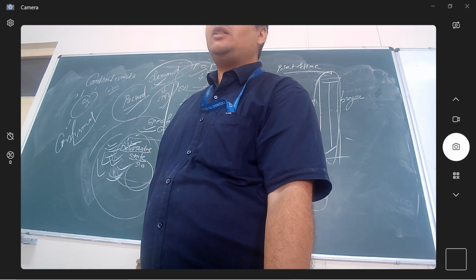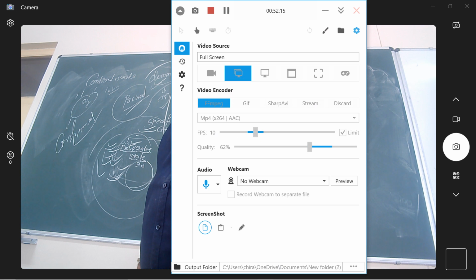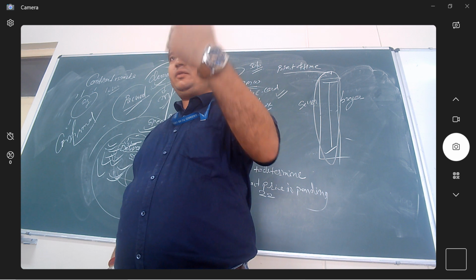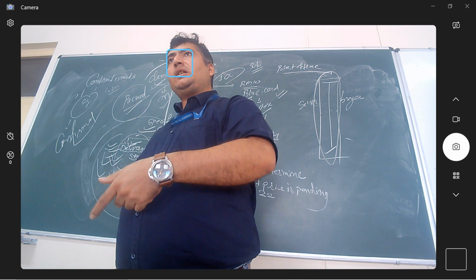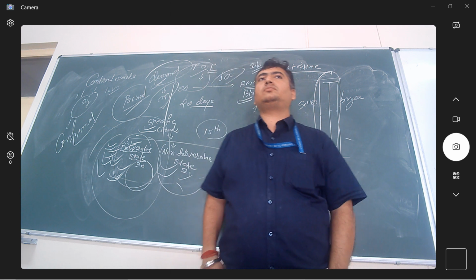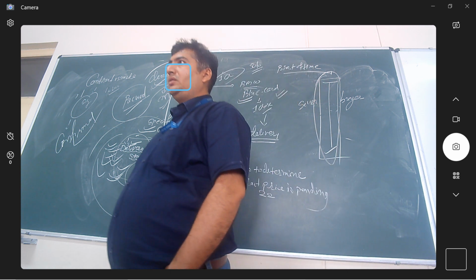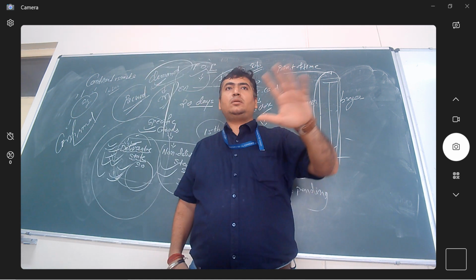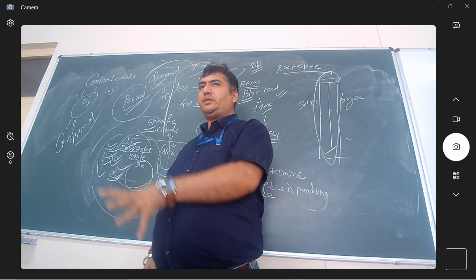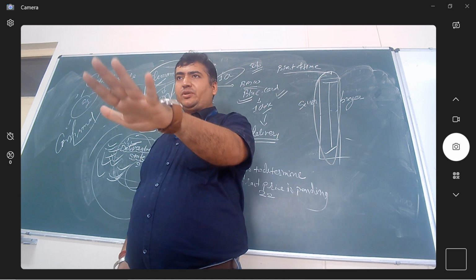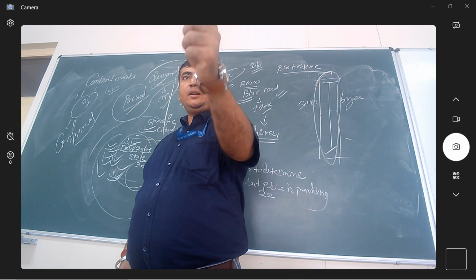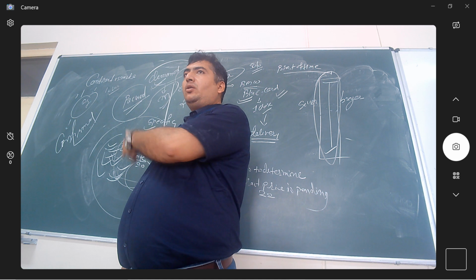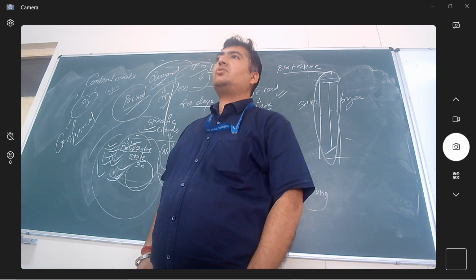Out of 10,000, seller prepared how much? 5,000. That means 50,000 liters already packed. Remaining 50,000 didn't get packed. Thunder attacked, everything got destroyed. Who will bear the loss? Thunder. As being seller, my duty is to put the loose oil into containers. I completed up to 50%, 50,000 liters, 10 liters each, 5,000 containers are ready. I just left with my godown, thunder attack, everything got destroyed. Who will bear the loss?